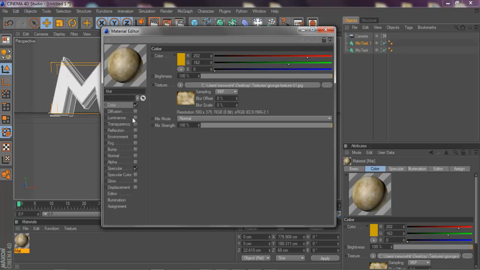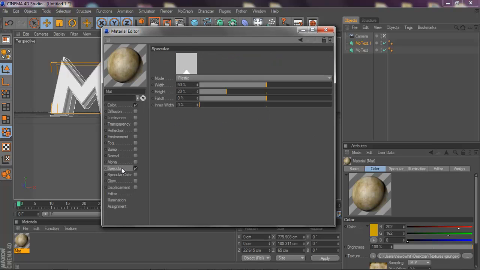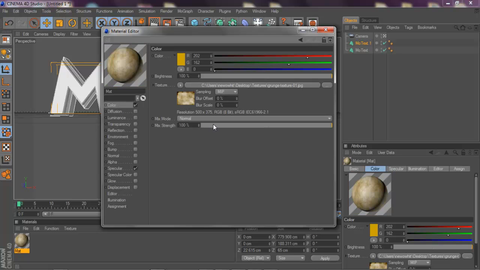Now what you can do is, oops, didn't mean to do that. The mix strength is just how, if you want it all the way up, or you can turn it down a little bit. So, like, I want mine to be a little yellowish, so I'm going to turn mine to about 75, and it gives it this little yellow feel instead of just kind of gray and dull. So do that.